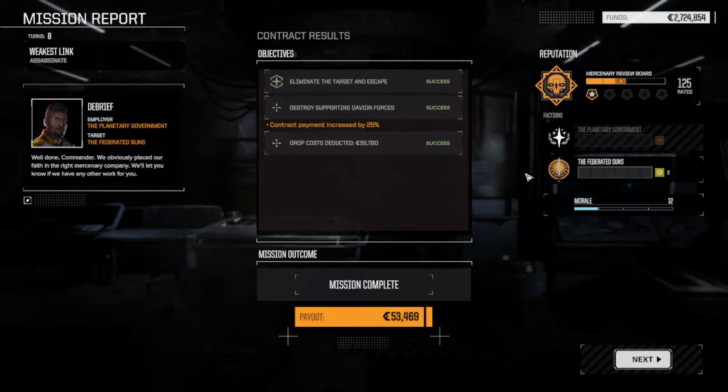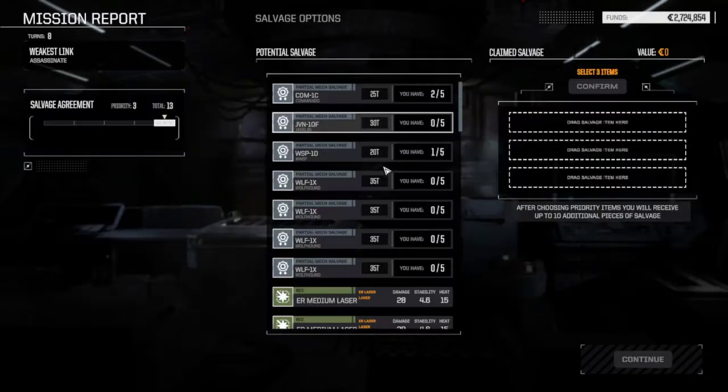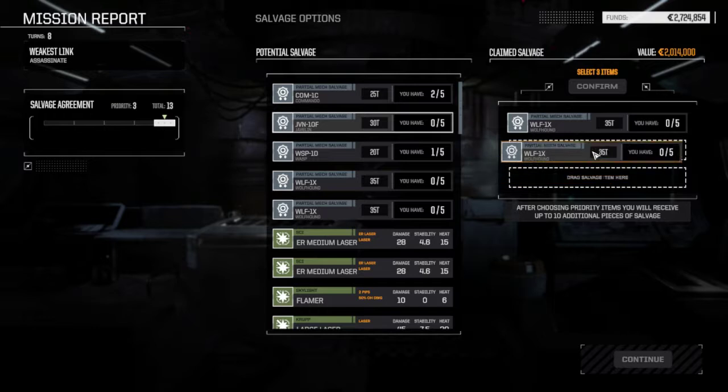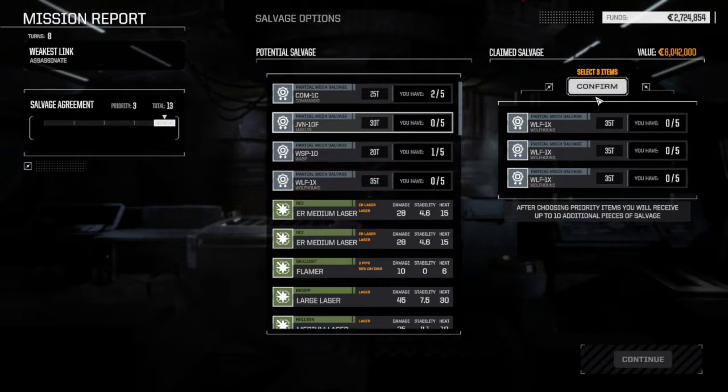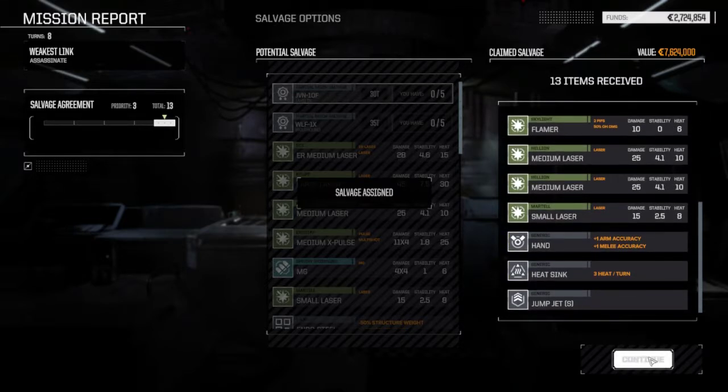The good news is that we don't lose any reputation points with the Federated Suns here. And we've actually taken some damage from that with the Enforcer. I will grab 3 of the salvage pieces. Hopefully we will be able to salvage some more of that later.